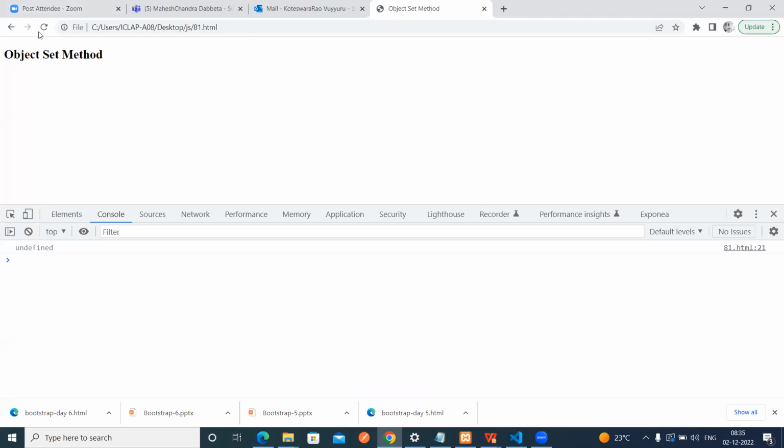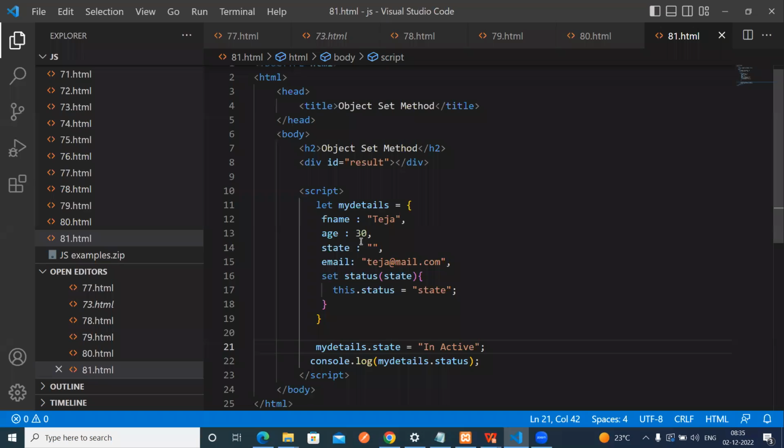Now you can see what happened. State is empty.